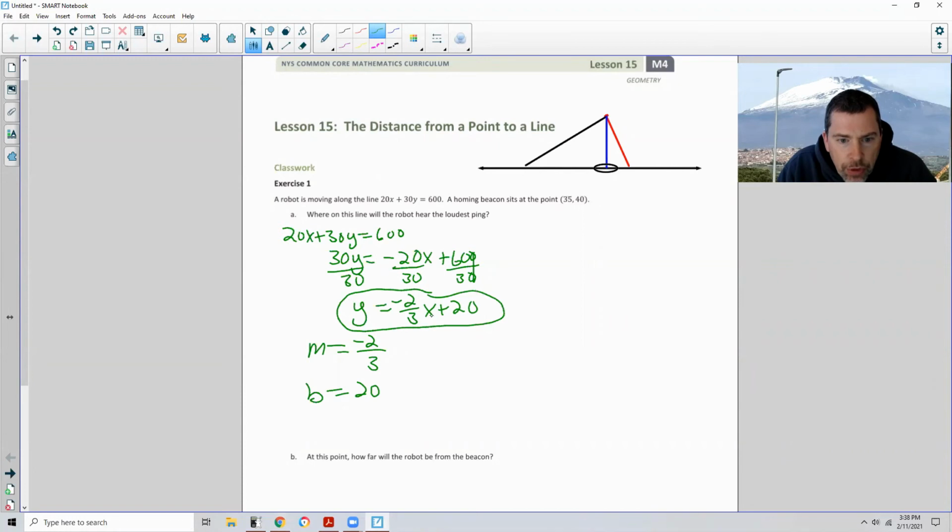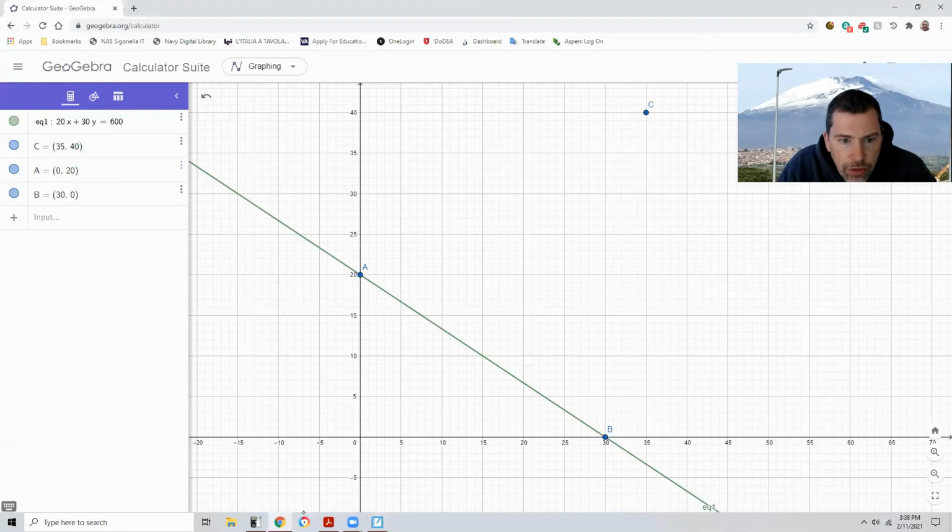Our y-intercept was 20 and it's going down to the right 3. So if I go back to this graph, sure enough, the y-intercept is 20. And if I go down to the right 3, well, these are 5, so a multiple of 2 would be down 2. If I look at these bigger squares, down 2, right 1, 2, 3, there's a multiple, down 2, right 1, 2, 3, and I'm at that 30.